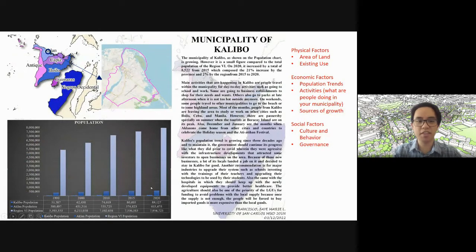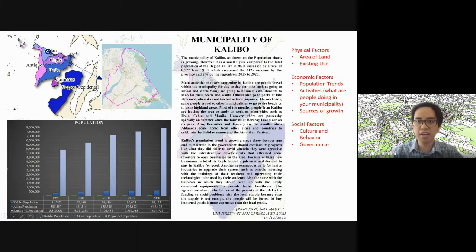One really interesting thing here is that population growth is happening, but Kalibo, as expected, is just a municipality, so its population is significantly smaller when you compare it to the regional numbers. Directly comparing a municipality or a city to the region might not be super beneficial to identify trends, especially if you're going to focus on either urban planning or urban design. So for our urban design classes, we'll focus more and more on the municipal and barangay scale. But still, very interesting here to look at the numbers.